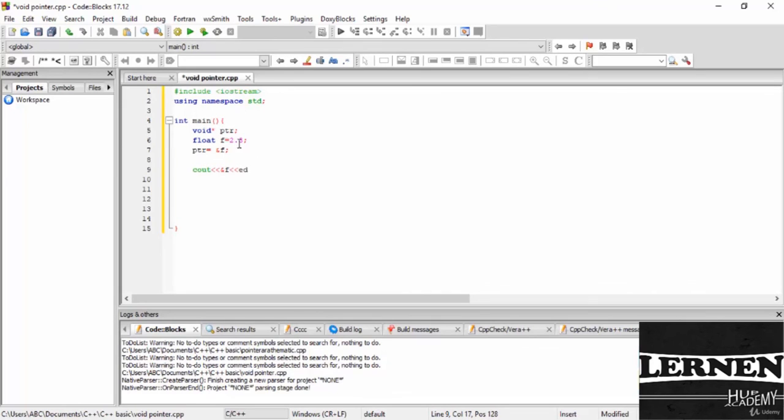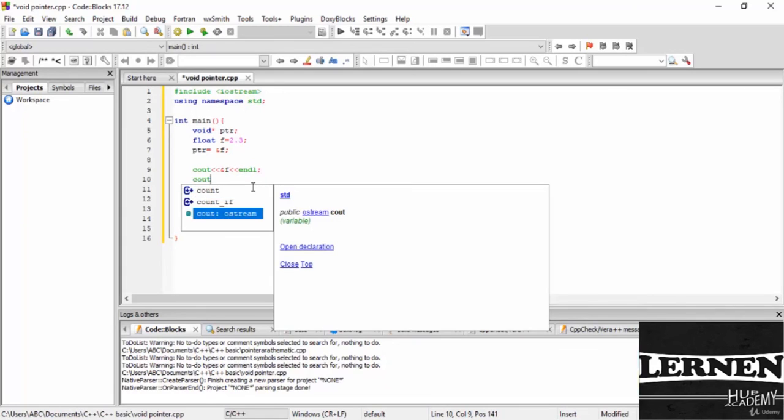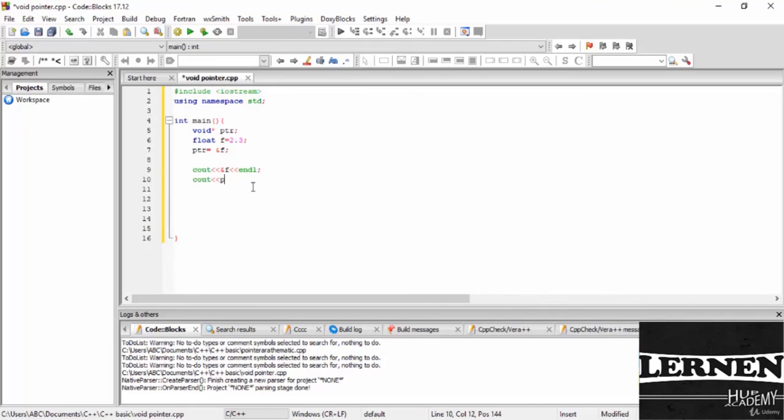It will print this float value and then endl. Now it will print ptr, which means it will print the address of that pointer, and then another cout will print the pointer value. Now return 0.